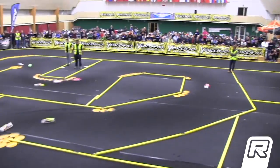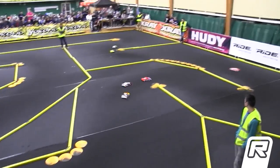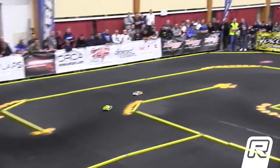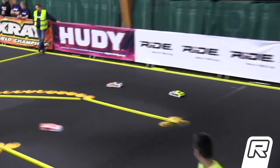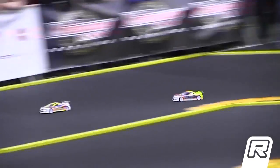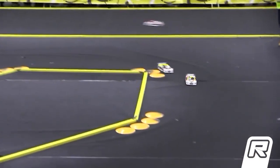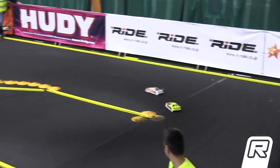Through the chicane and the front section it's Cerny, Hofer, followed by Vogel. Good battle through the sweeper, Max sitting in fourth, then Gosvig followed by Bernard Bopp. Back to the front — two minutes down, three to go. Cerny a bit wide through the sweeper, that's going to let Hofer close up to one car length between them.